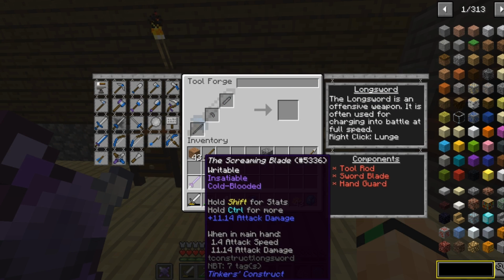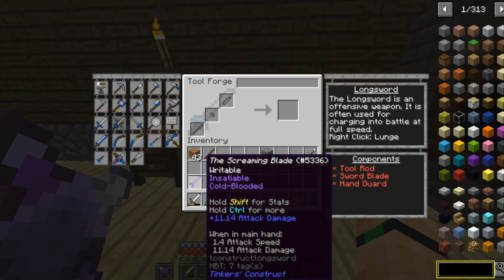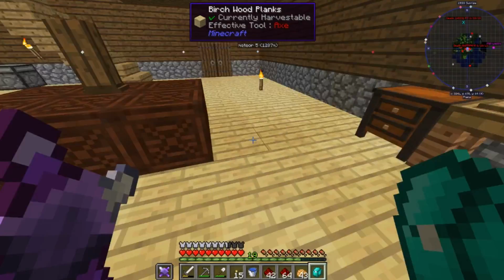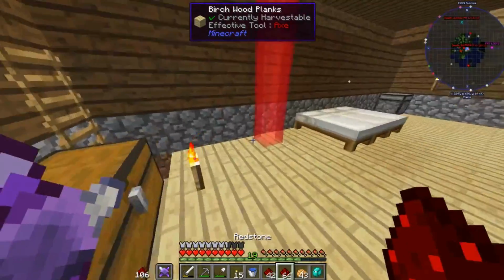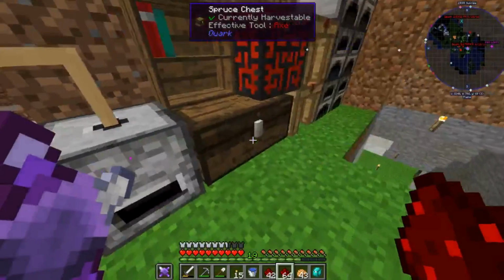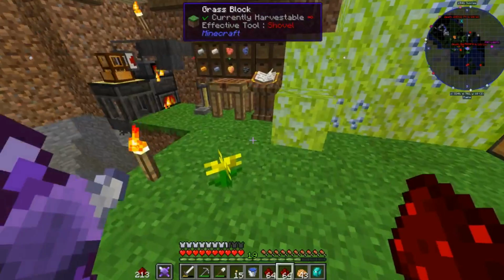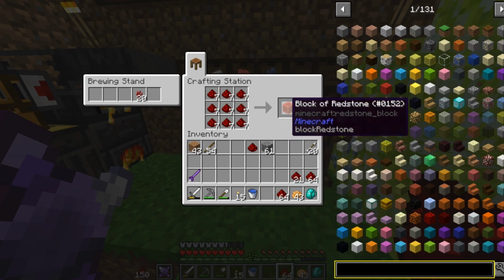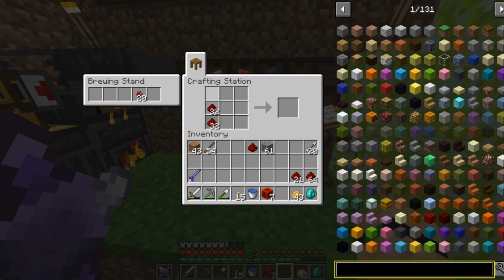Alright. There we go. I have the screaming blade now. What type of hippogriff is that? That's a regular one. I hope you don't mind if I use all our hard-earned redstone. Oh dear. Redstone increases attack speed, right? Yeah, I believe so. I'd have to read up on the materials.